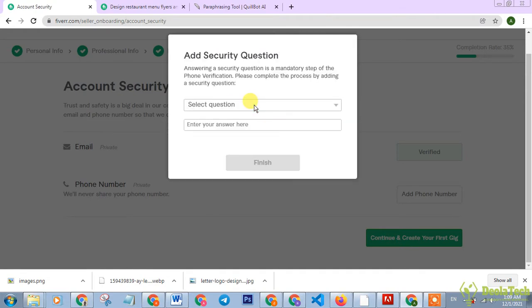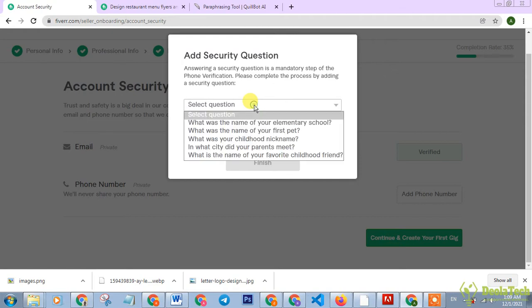Now I am going to select a security question in order to secure my account in case I lose my password or I want to change something on my account. One of these questions will be asked for me to activate it back.